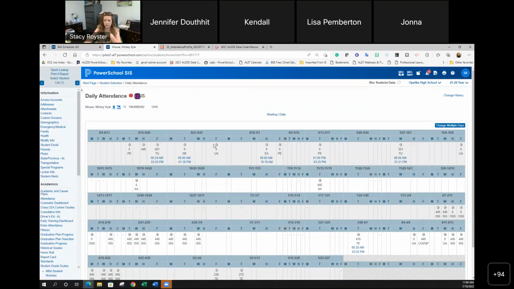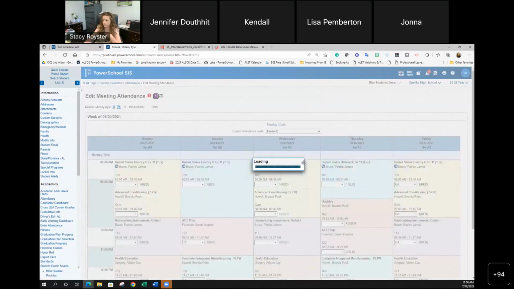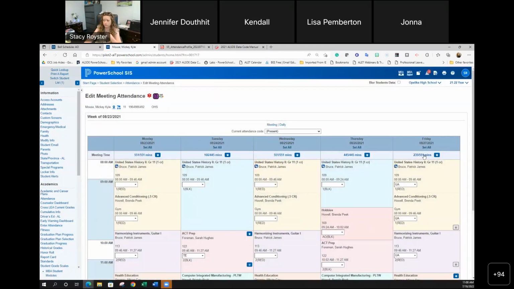But again, is this the one sending the 0 to the state if I have FTE set to meeting? Nope. This is the one sending the FTE to the state, or the ADA to the state as a 0. It's this one right here. Okay? So that is if you have meeting as your FTE. Now, let me say this. If you are a school that sets meeting, the front office is not your problem.